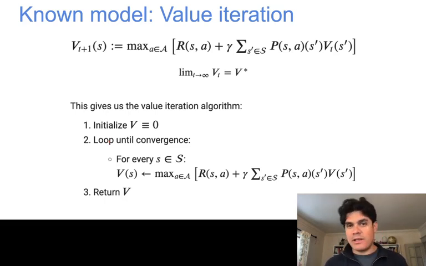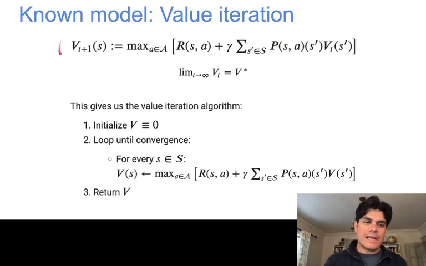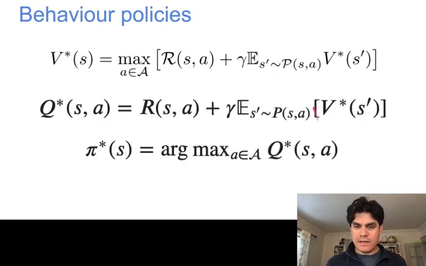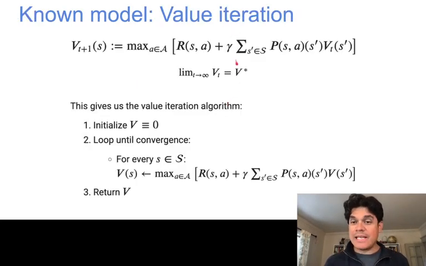As I mentioned, if we know v star, we can get q star, and if we know q star, we can get pi star. The way it works is that if we have an estimate, say at time step t, our estimate is vt, we can perform this update, which is called the Bellman backup, and get a new estimate vt plus 1. What we're doing here is finding the action that maximizes the sum of the immediate reward after taking that action, and the discounted sum of expected next values. Here we're replacing the expectation that we had in the previous slide with an explicit summation. So we're looking at all possible next states, looking at the probability of landing in those next states, and then multiplying that by our current value estimate at that next state.